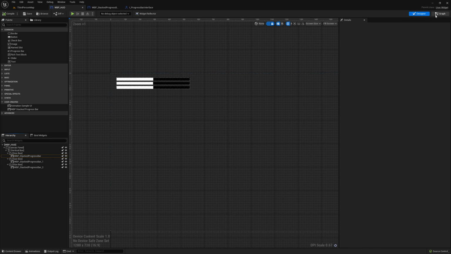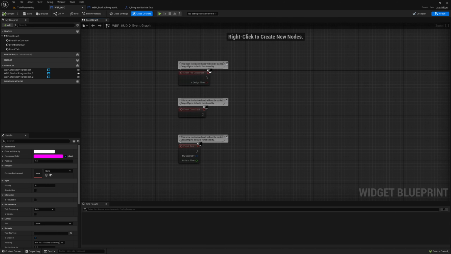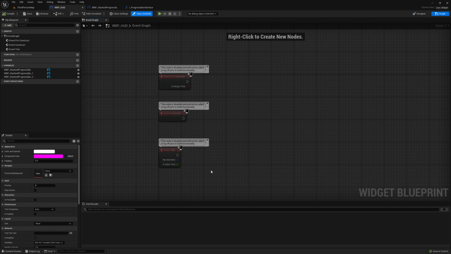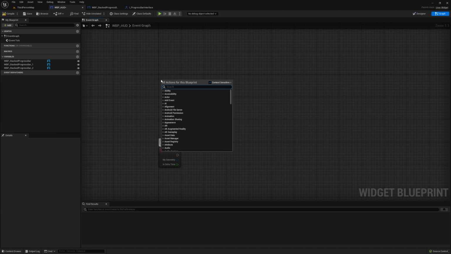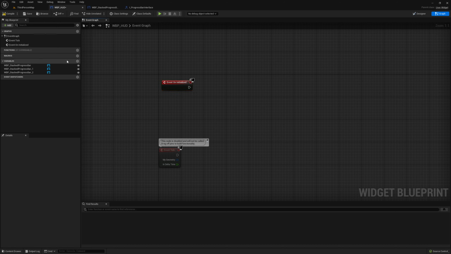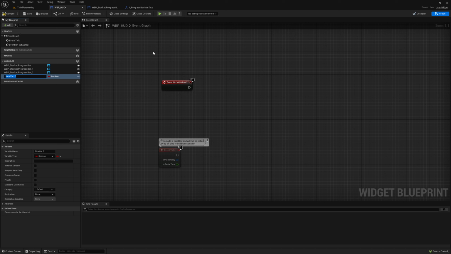Now back over in the HUD blueprint, head over to the graph, and we're going to fill out a few things here. All we need from the functions that currently exist is the event tick, and then we're going to also add another event that is on initialized. Next, let's create a Boolean variable that we're going to call initialized.